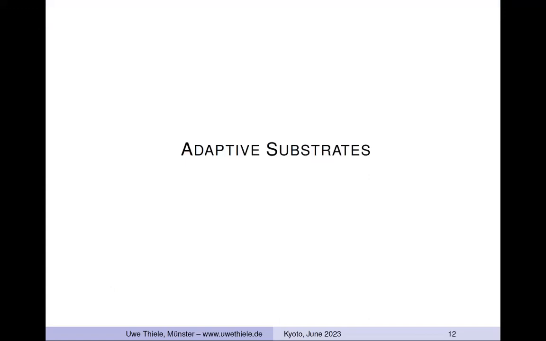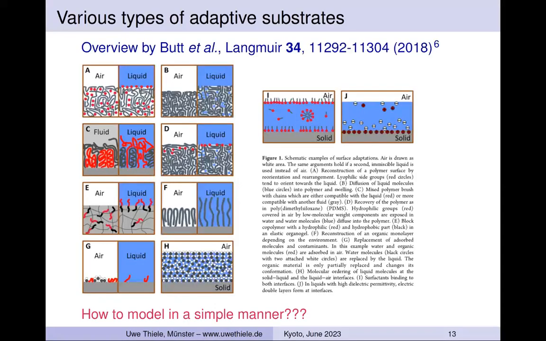So this was sort of the introduction to how we want to do things. And now let's apply this to adaptive substrates. The system I have in mind became sort of fashionable in the past years. People understand dewetting on solid substrates quite well. They looked at topographically structured substrates and at wetting patterns over the past 10 years or so. However, what they look at now is substrates that consist of different types of polymers with nanoparticle fillers, or mixtures of different polymers that form a brush.